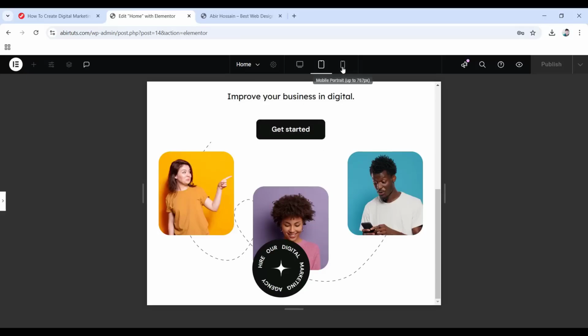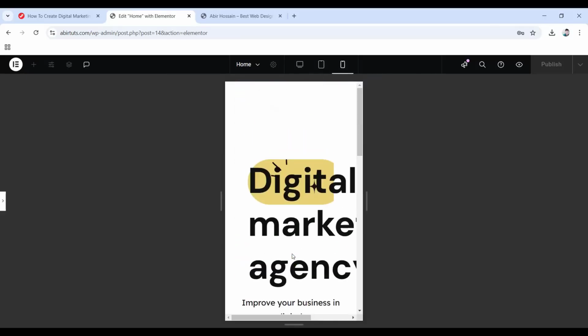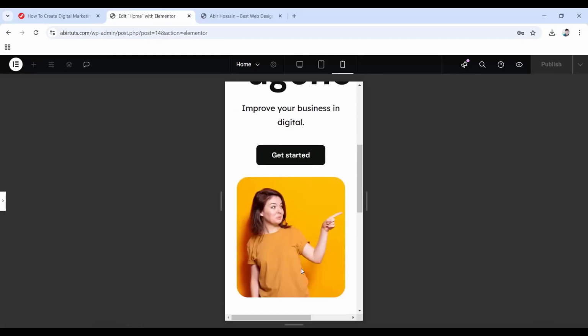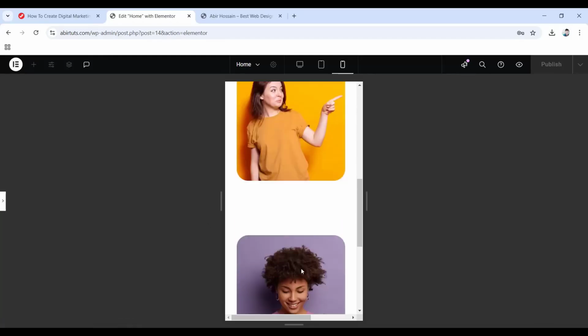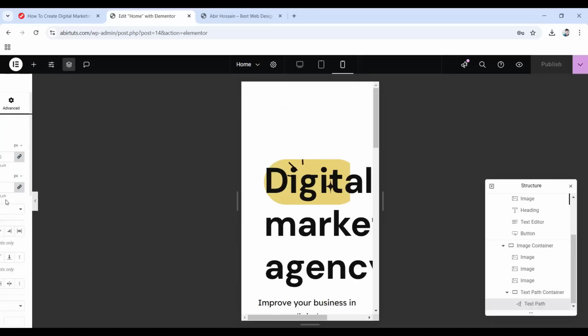And if we go to the mobile portrait, then as you can see, it's a complete disaster because everything is cut out, since we have done all the settings in regards to desktop view. So that is why we need to do the responsive settings, to make sure that our website is looking perfect to all kinds of visitors who are using different kinds of devices. So let's bring this out.